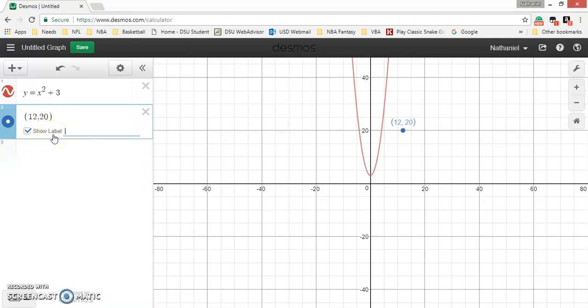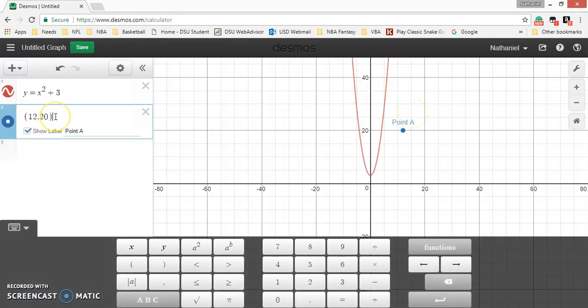If you want to give it a name, let's just call this point A. Maybe you want to get a line going through this, or you can use this. So points, they look the same. Okay, and if you want to do multiple points, go ahead and add another one, and it'll give you a different color. So we'll go 3, -2, just like that. And there's another point there, and it's a different color. And you see over here, you see how my cursor changes into a little pointy finger.